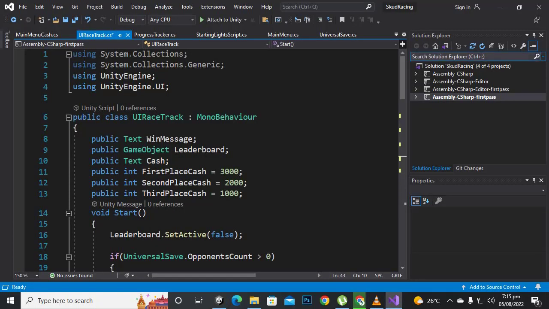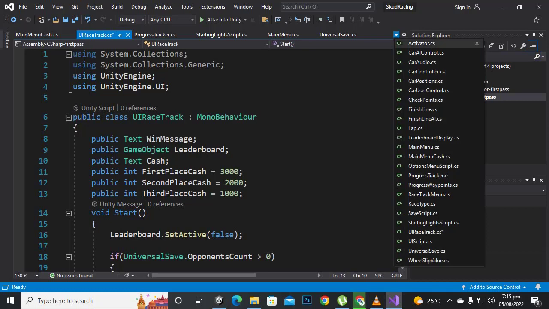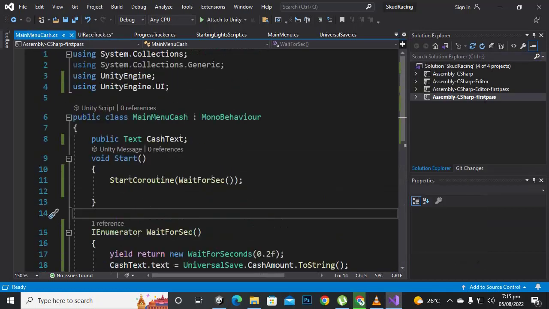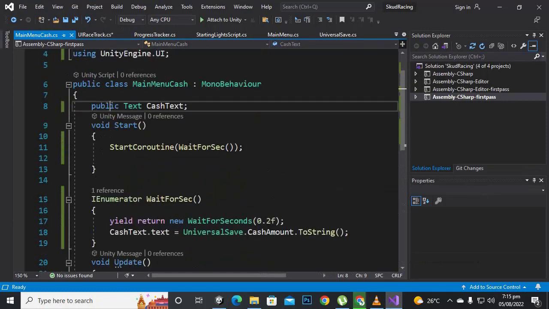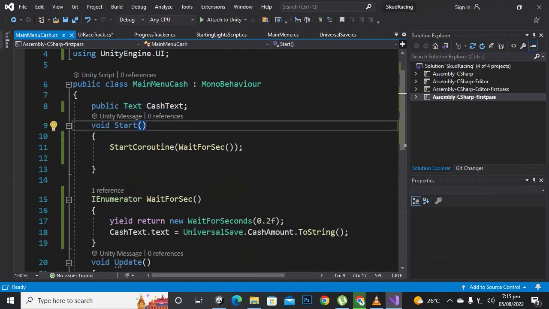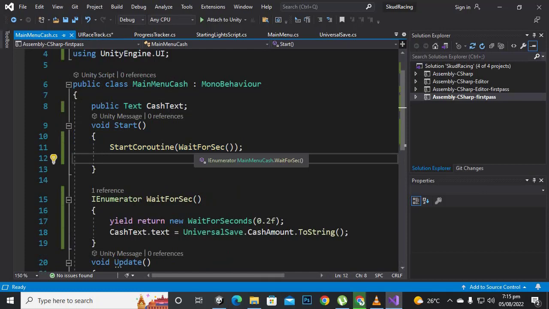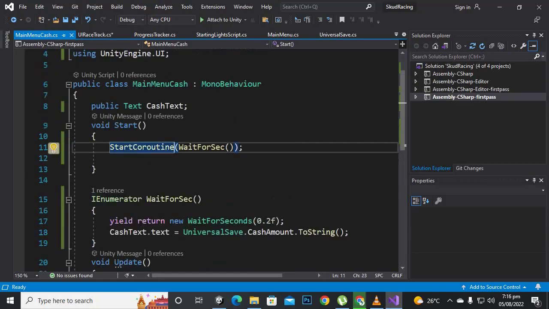In here I have added one more script for the main menu cache, and inside this script we will add a UI library, and then we will create a variable of text, cache text, and in the start function we are actually starting a coroutine. And why is this happening? Because we are also using a start function in the main menu script.